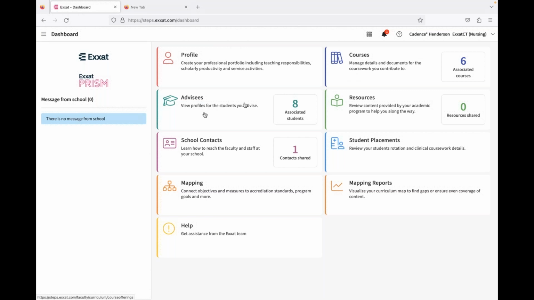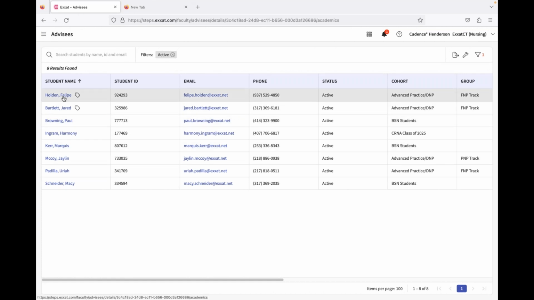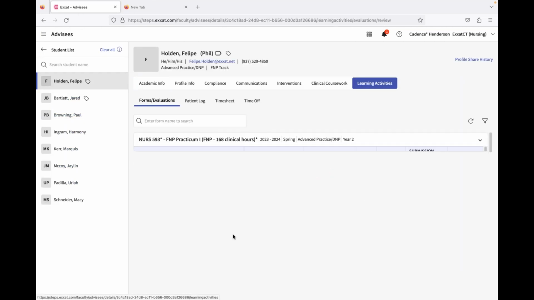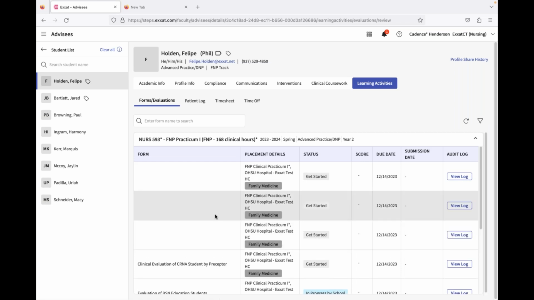Advisee by definition means that they will only be advising some students and will only be able to see data for their advisees. But when they click on the advisee, would they be able to see the learning activities for that advisee across courses? Yes. For example, all the courses that the student is registered to, they're able to get all of that information from this page, correct? Correct.